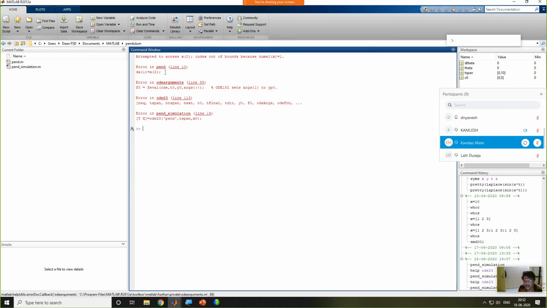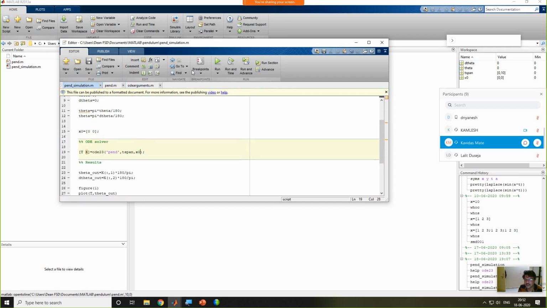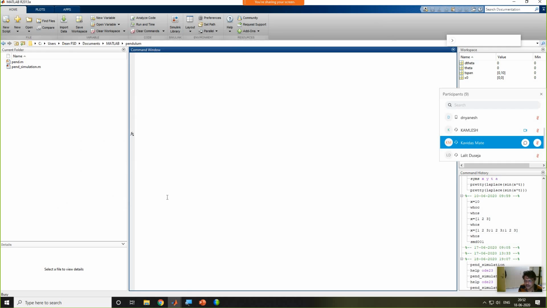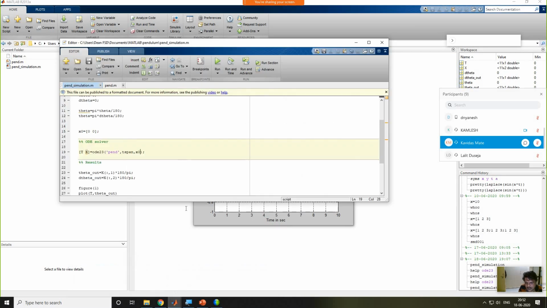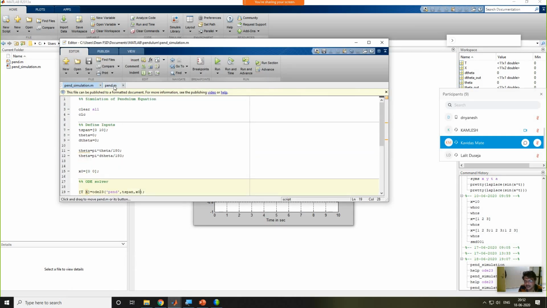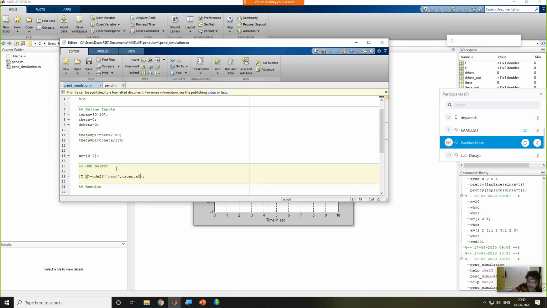Something is wrong, I think. x of 2, dx of 2, pendulum equation, t, x of 2. Okay, somewhere t and x, I think here. T and x. I'll save this. I think that has solved our purpose. Yeah, it is now working. It happened because the first argument should be t, and that is basically the rule for the pendulum in ODE solvers.